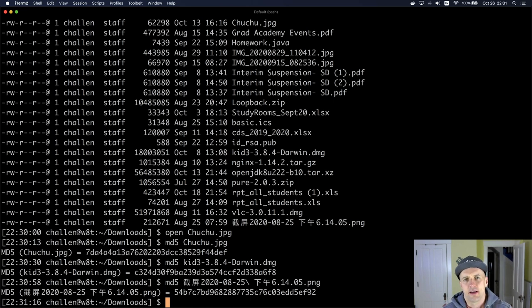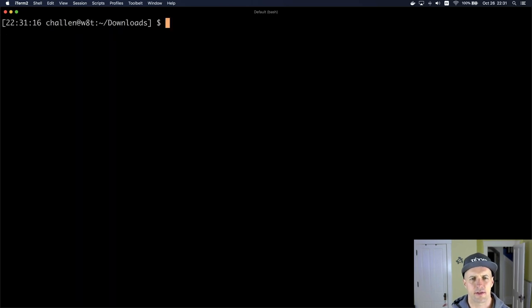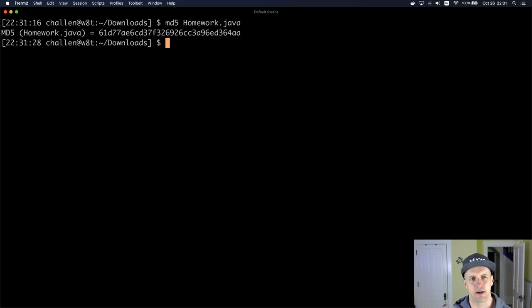And so the idea is that, and now let's see here. So let's do MD5 homework.java. You know, some Java code here. I compute the hash of this. So one thing you're seeing is that every file produces a hash output for this particular hash algorithm that's the same size. And that's really important. These files are all very different sizes. Some of them are big, some of them are small, but I'm able to produce a fixed size output.